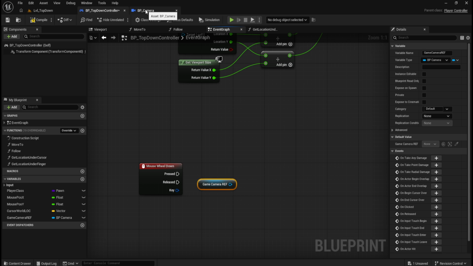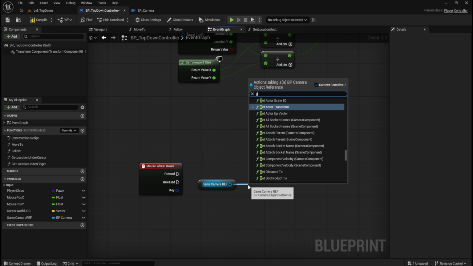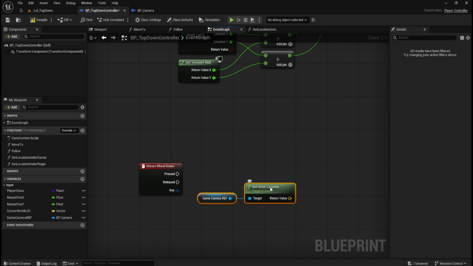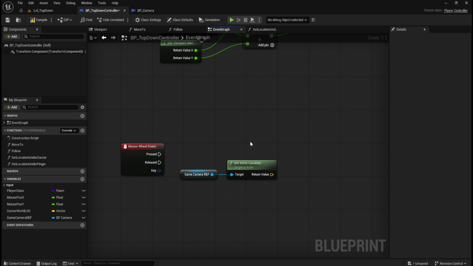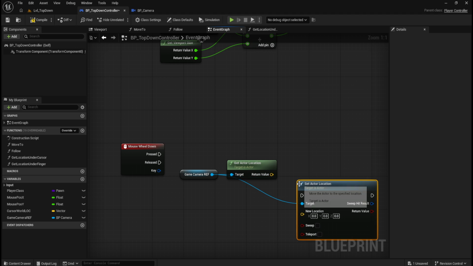Game camera reference, get, no, you want to set, you want get the location. Get actor location, and then set actor location.